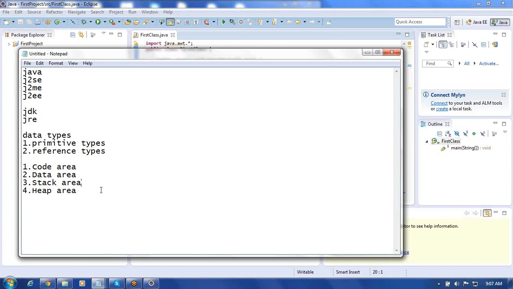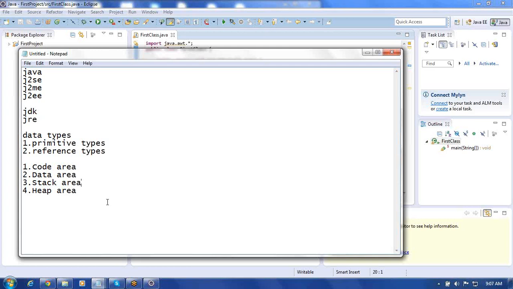The garbage can be collected within the heap area by the JVM. So you have code area, data area, stack area, and heap area. Primitive types of data go into the stack area, and reference types go into the heap area.